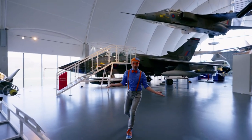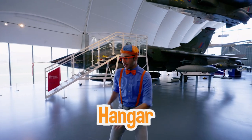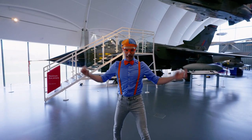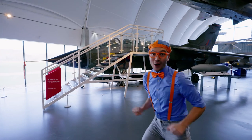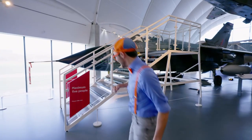Whoa, look at where we are. We're inside of a hangar. Yeah, a hangar is a place where they store all kinds of jets and airplanes. Whoa, and look at this jet. Let's go look at the cockpit, come on.